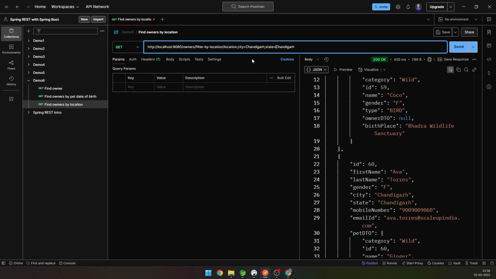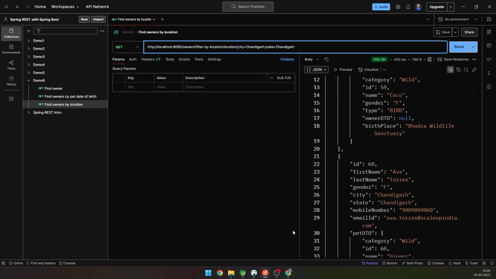Don't you think this one is better? So I'm saying filter by location. Then within the location, what is the exact location? City is Chandigarh, state is Chandigarh, something like this. Or you can say city is Mumbai, state is Maharashtra. Okay. So I'm not making use of ampersand here. I'm not making use of slash here. I'm making use of this semicolon here.